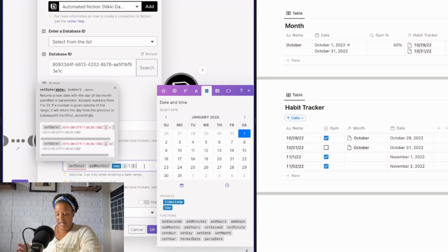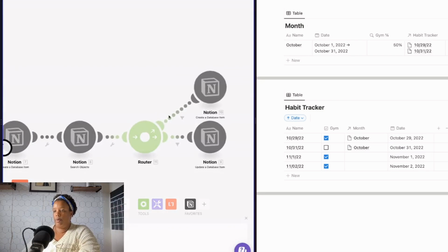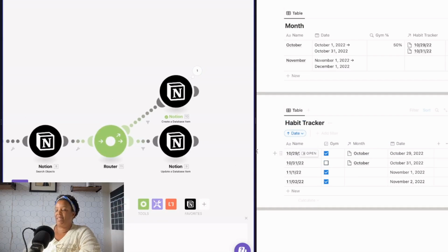We're going to set the date, semicolon, and then we're setting it to the 1st and close parentheses. And let's run this module. All right, so we see we have a new entry in month, and it is from November 1st to December 1st. But we want from November 1st to the last day of November.